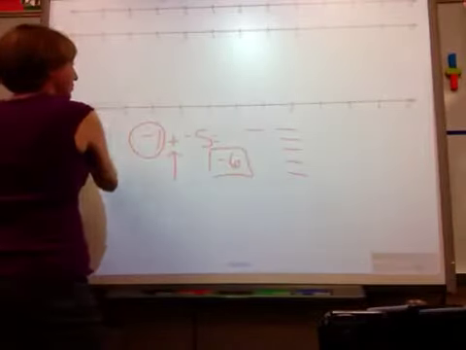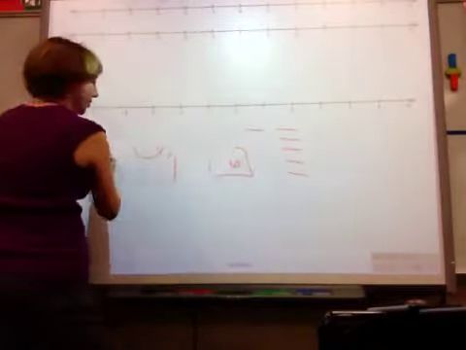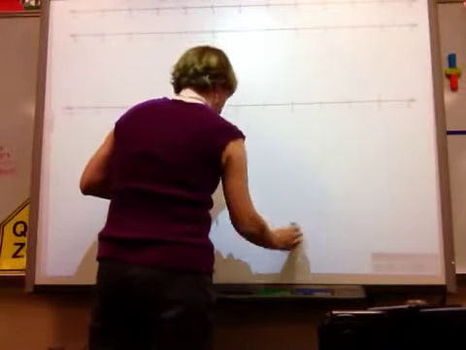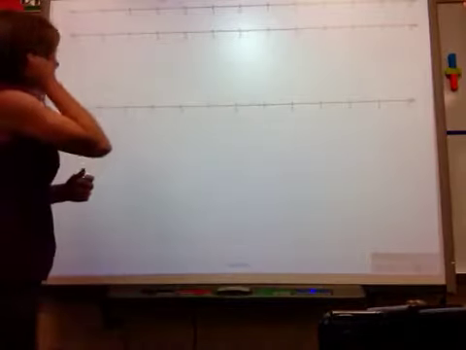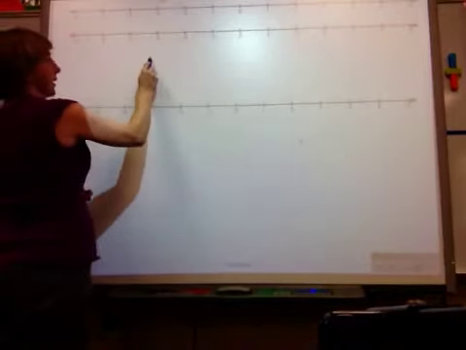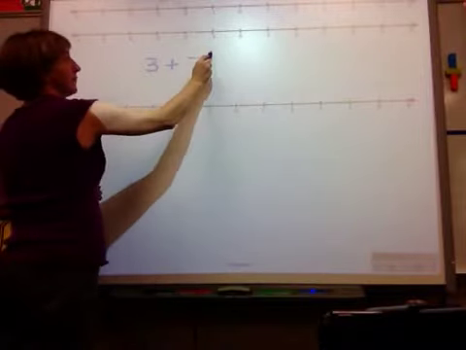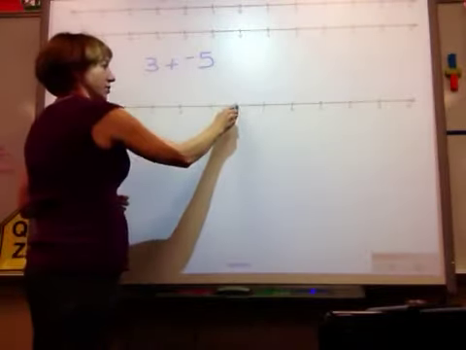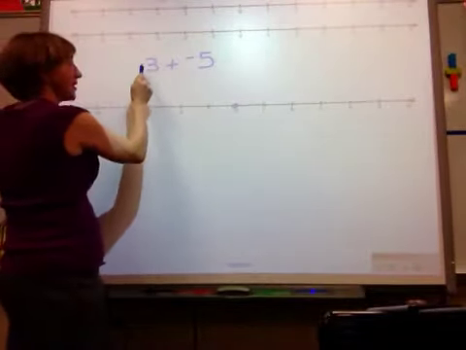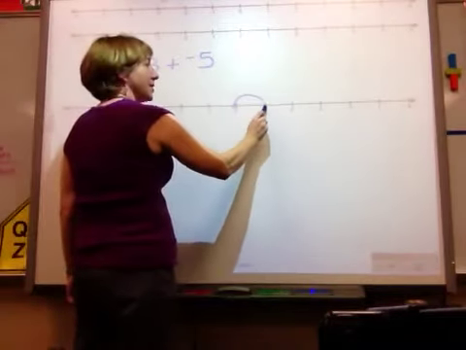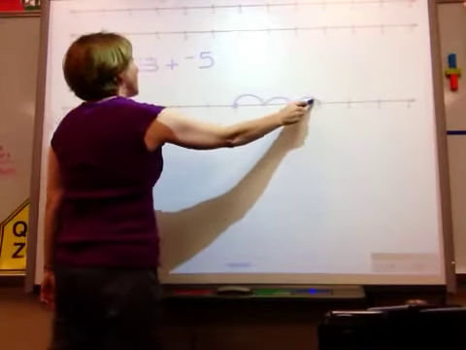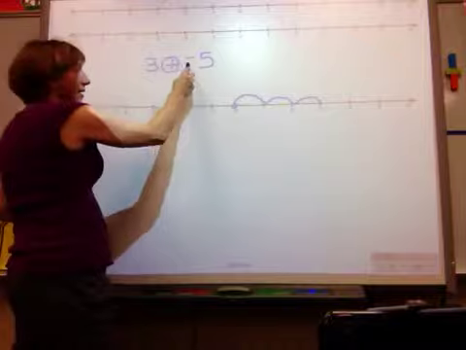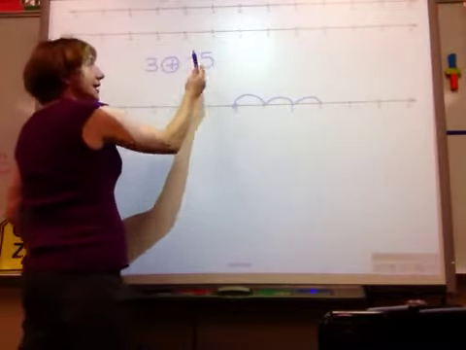We can look at that first using the number line, and then again I'll show you how to do it looking at the symbols or the signs. So let's say we had a positive 3, and we're going to add to it a negative 5. Remember, on the number line, we always start at 0. So I'm going to start at 0. First, I'm going to move 3, and that's a positive 3. So I'm going to move positive 3 to the right. Then I'm also going to move, the plus means and, what comes next? And I'm going to move negative 5. Negative means to the left.